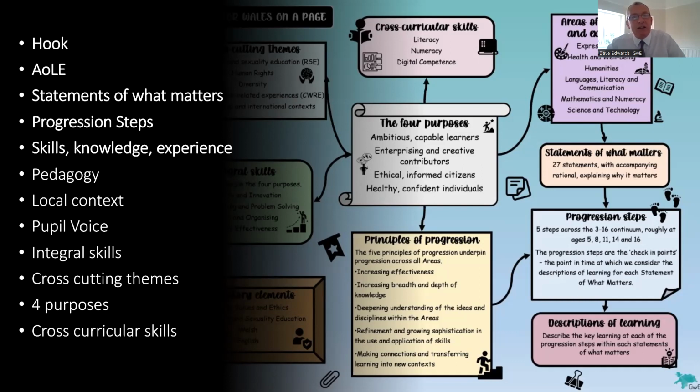Those are the things that need to be taught and not left to chance, which is, in this case, food chains. Now, in addition to these elements that have been looked at so far, it's also important to keep all of the other elements in mind, but to plan for them when they are appropriate and fit in naturally. So planning should be purpose-led rather than looking for tenuous links or artificial links in order to tick off some of the other elements that have been covered. And the additional elements to be considered are the 12 pedagogical principles, which is deciding on the most appropriate teaching approaches, the relevance to the locality in a local context, pupil voice, integral skills, and so on. The list is on the left-hand side.